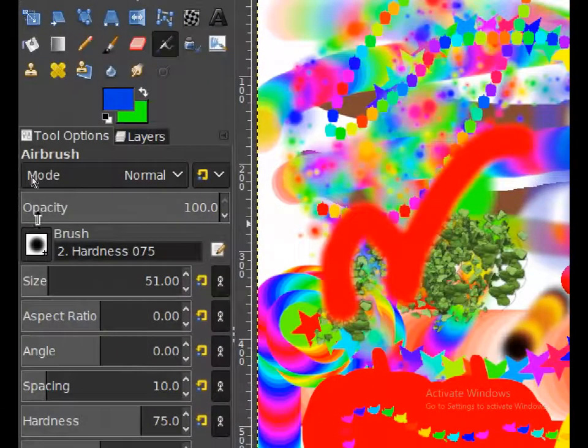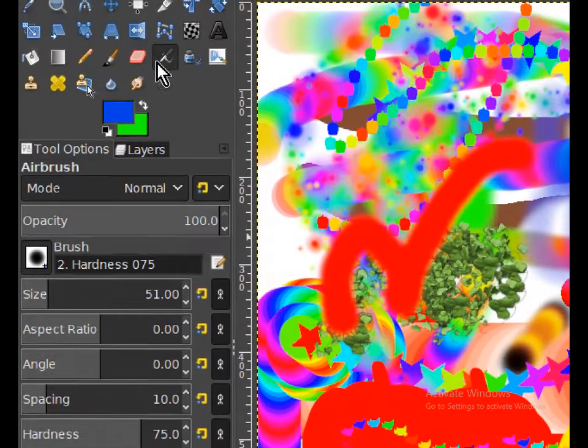It's at 100%, so it's not transparent at all. But the way that the airbrush works is, the longer you stay in an area, the darker it gets. You see, so it's like spray paint, right? Kind of go over it, and the longer you stay somewhere, the darker it gets. So now you can't see behind it because I drew over that so many times, right? So that's really nice if you want a really light touch.